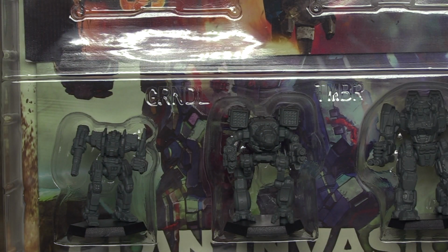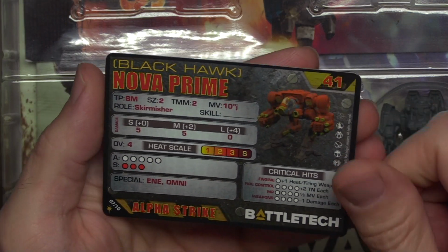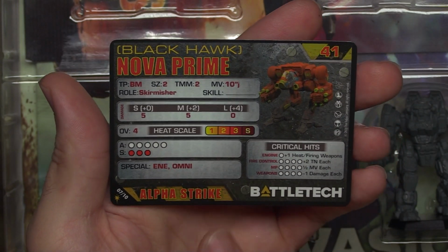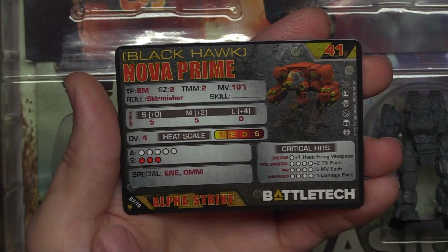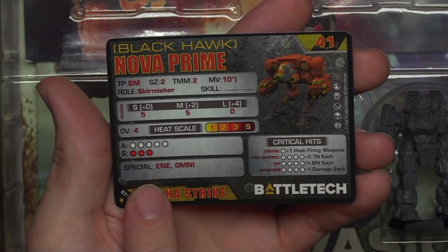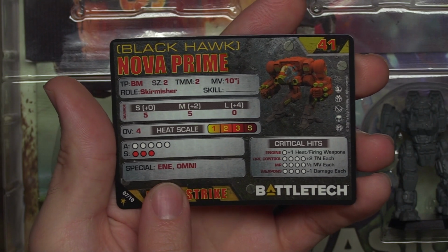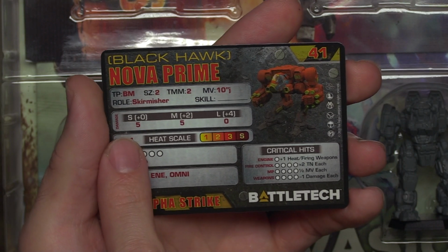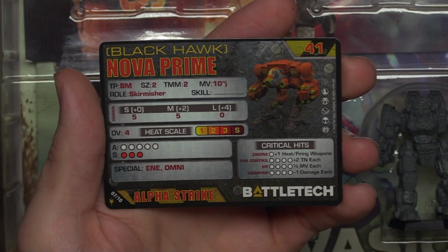So next up here, let's go ahead and get into the Anova Prime, the Blackhawk. Now, point totals are similar to what we've seen here. This one's going to be, I believe, a medium mech, coming in at 41 points. Team emote value of 2, jump jets 10, pretty good. Now, it's got some special abilities down here that are different. It's got E&E, which means it doesn't suffer from explosions because it doesn't have ammo. It's an energy mech. Its damage value is 5 short, 5 medium, 0 long. Again, it can be played mostly at that medium range.